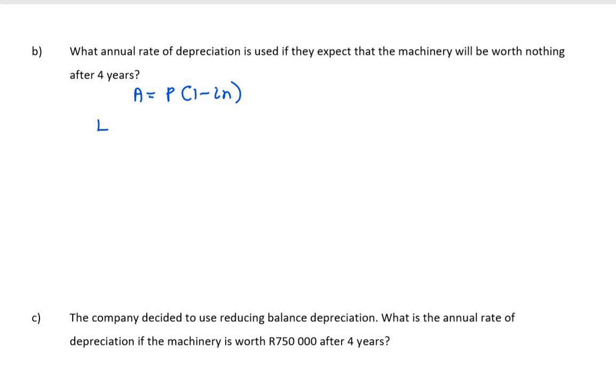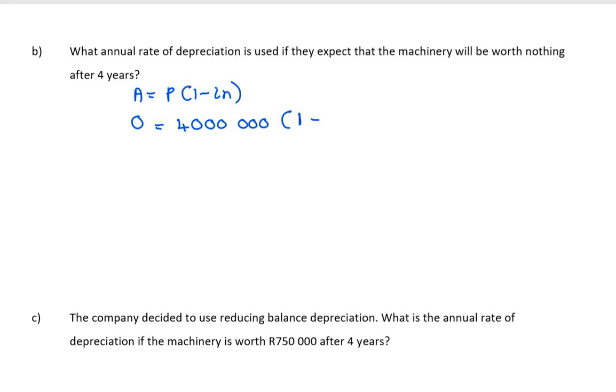So now be very careful here, because I'm so used to putting the big numbers in for A. Something to be really careful of here is that your A is always less than your P, because your final amount of depreciation is always going to be smaller, because your asset has lost value. So if you start swapping them around, you start getting negative years and interest rates. So you'll figure out that you've done something wrong.